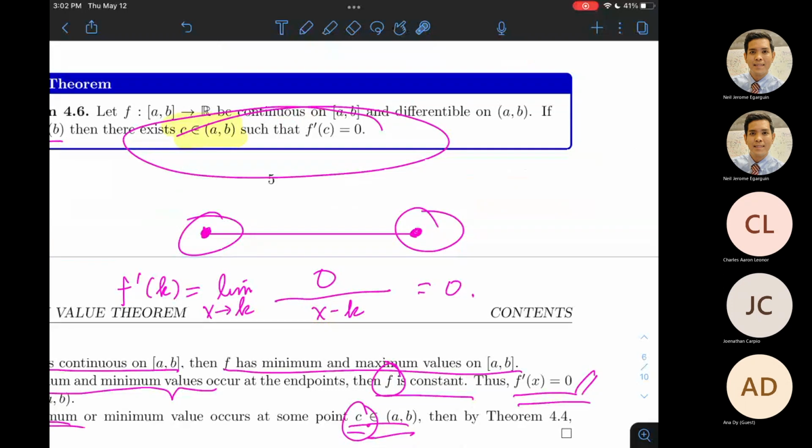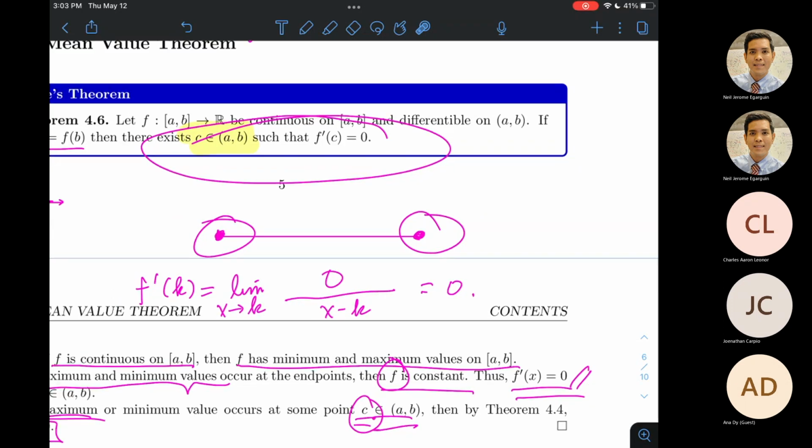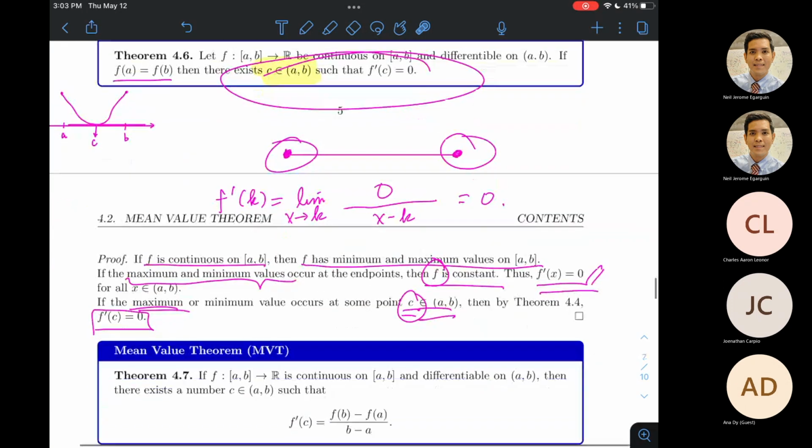And specifically, the proof tells us na hindi lang siya nag-exist, alam ko kung saan siya nag-exist. Nag-exist siya kung saan nag-maximum o nag-minimum yung function f. So kung ano yung highest point at lowest point, alam ko 0 yung derivative doon. Yun yung number na gina-guarantee ng theorem ni Rolle. Okay? So I guess that's easy for you guys. Siguro pwede ko nga itong ipa-problem set sana. Kaya lang, na-prove na siya sa lecture notes. So X na yan.